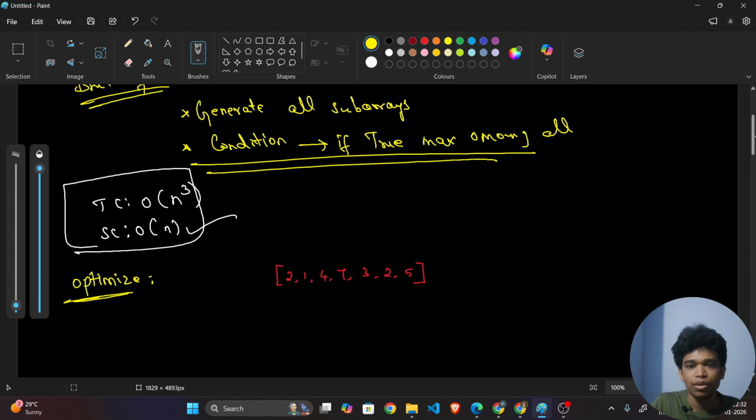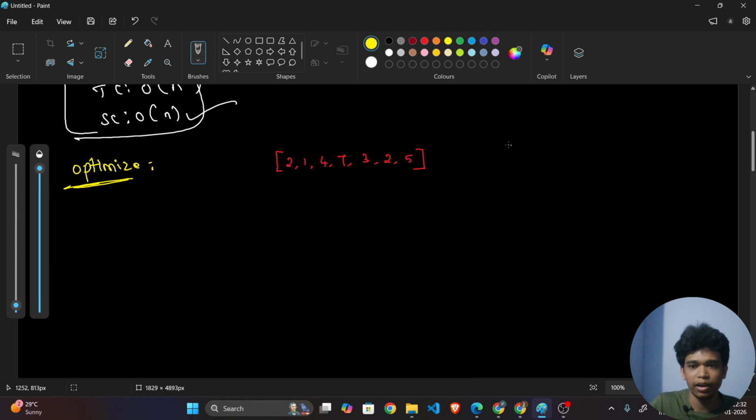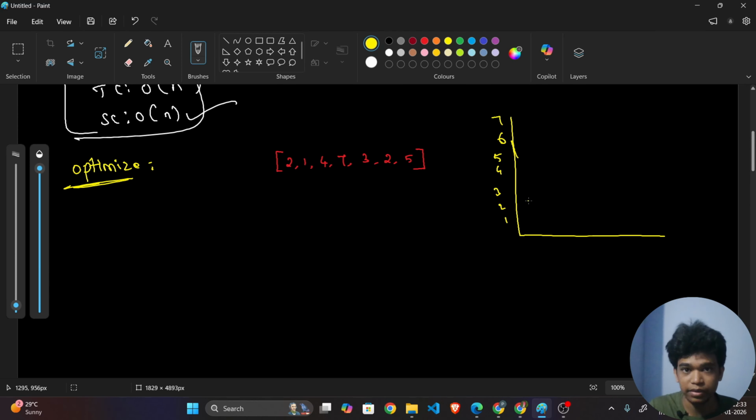Can you understand this? What I mean is, see here. Let me take a graph. 1, 2, 3, 4, 5, 6, 7. Whenever these kinds of problems arise, just put a graph first, then go for a logic next, in such a way that you can easily convert that graph into a logic. So this is going to be your graph, and similarly, see here what my logic is.